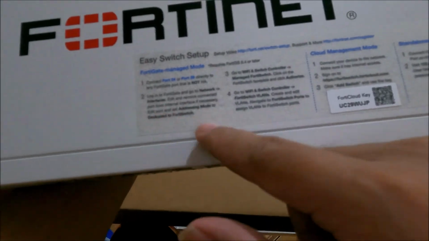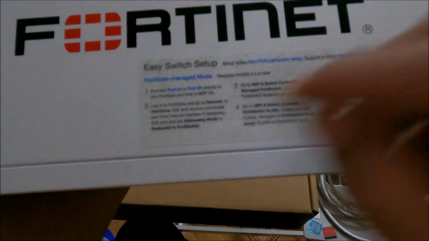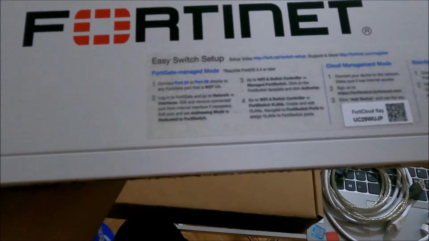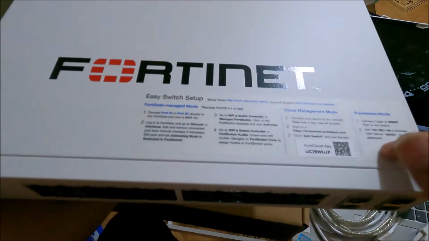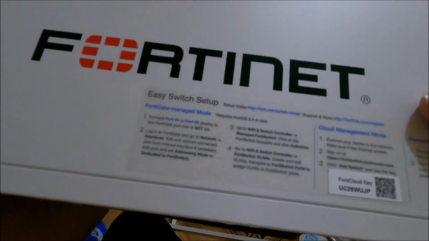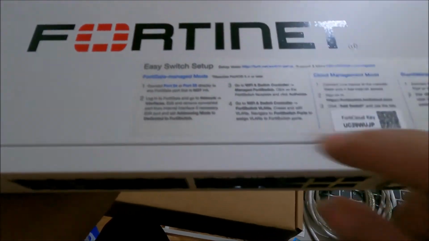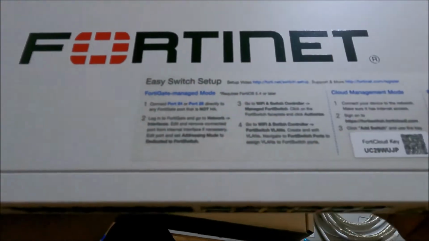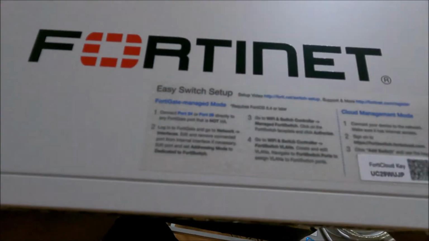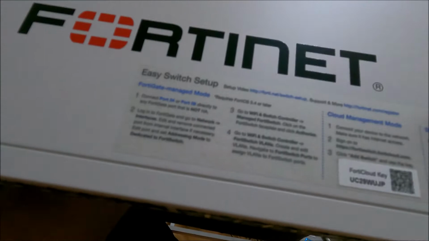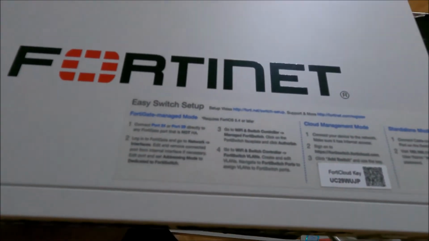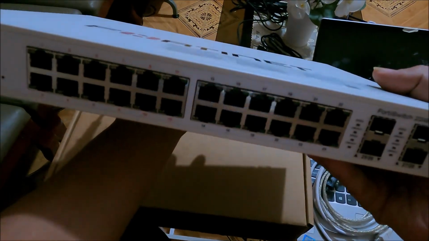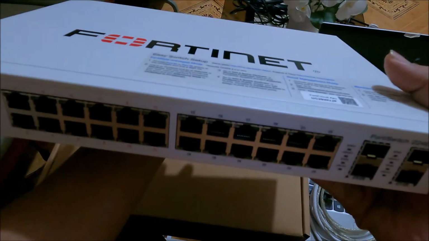So in the FortiGate manage, it's very easy. Basically you need to connect these switches from port 24, it's written here, or port 28, to any port of the FortiGate, and then FortiGate will recognize the switch using FortiLink.